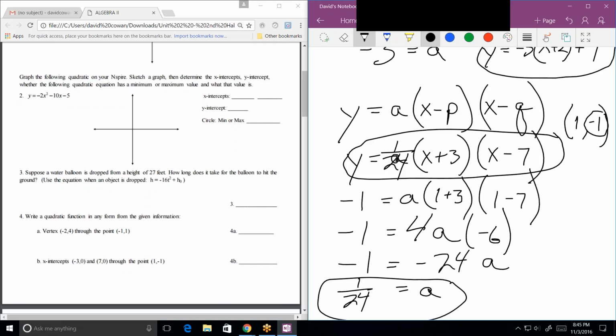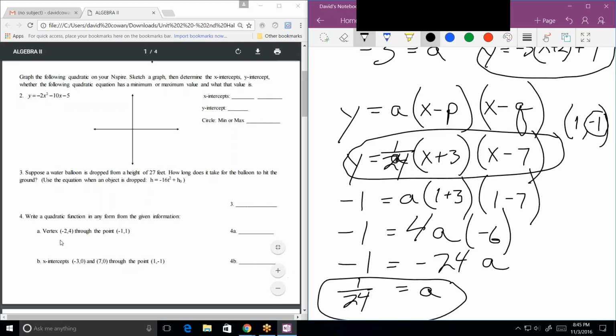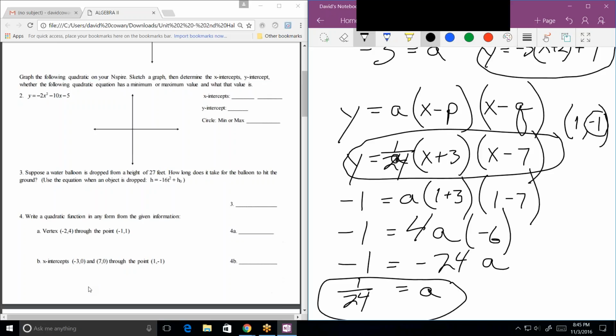Okay, so you want to use the format of the, in other words, if we took the vertex they gave us here and we tried to put that in standard format, that'd be a much harder problem. But putting it in vertex format's pretty easy. Same thing with this. If we tried to put that in vertex format, it would be problematic. It wouldn't be impossible, but it'd be a harder problem. But there's 3 formats. There's vertex format, X Intercept format, and standard format. Those are the 3 formats you need to be familiar with and be able to switch back and forth between.